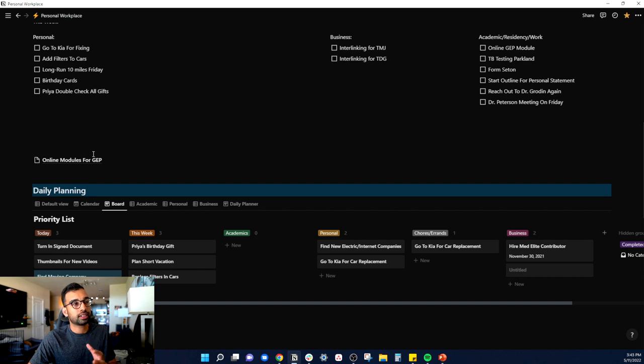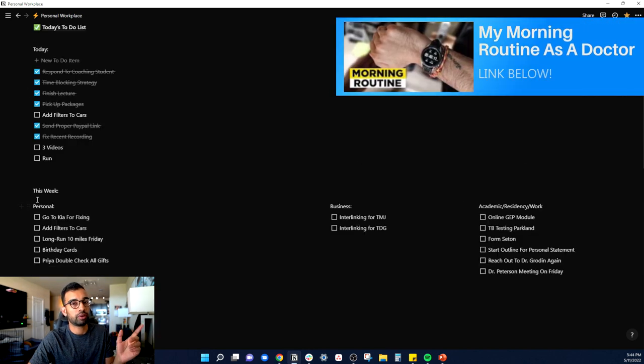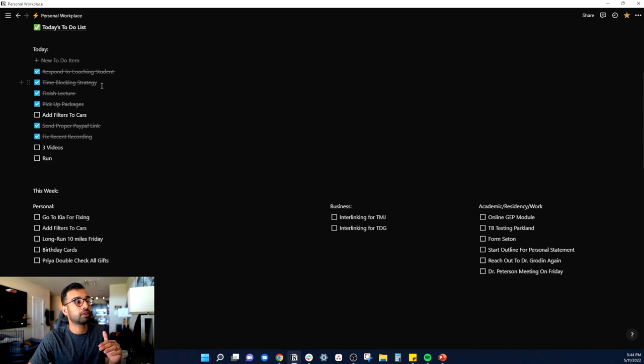In addition to Notion's more advanced techniques, sometimes I like something very clean and simple. I'll add all tasks I think of into the main database, then also add them as a simple checkbox list. For example, tomorrow I need to go to the Kia dealership to fix my leaking wiper fluid container, get a long run in for the half marathon I'm running next week, and handle birthday cards. Every morning I come into this list, put things in the order I want to do them, and check them off one by one. This way I store everything I have to do — even things not due this week — and by reviewing daily and weekly I don't forget anything, like a TB test due by end of month.